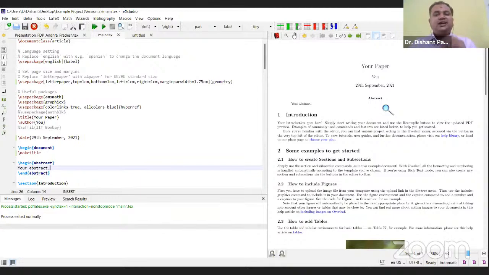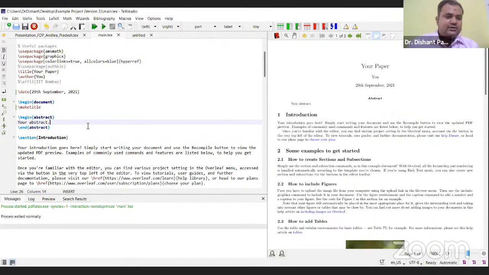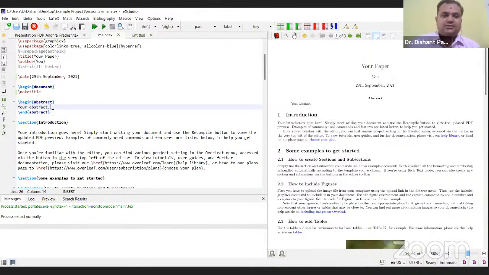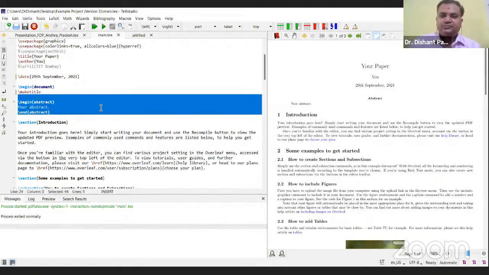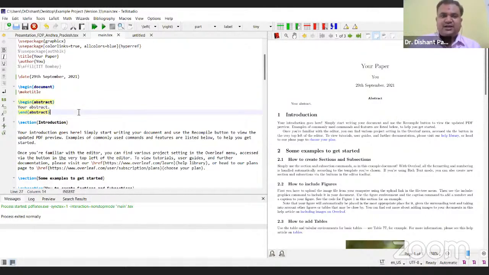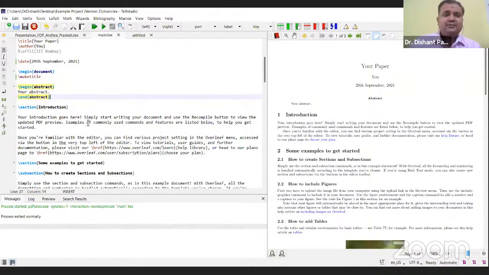We don't have that much time to learn each and everything, but the template and some of the packages will give you an added advantage to work with this standardization, right? Now you go with further options like begin abstract and end abstract. Those who are even working with Overleaf can use the same commands in writing your document, begin abstract and end abstract. And then about these sections, we will go one by one.